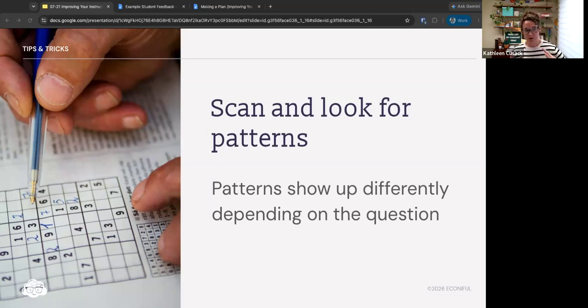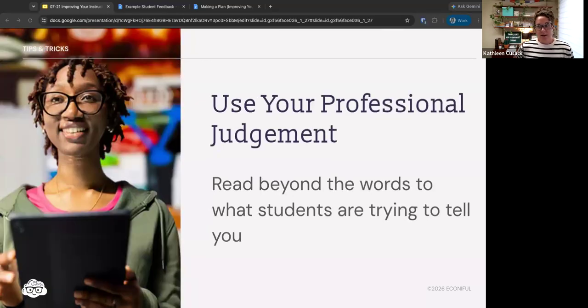And then it's important when you're looking for patterns to also take a step back and pay attention to outliers too, especially if you can identify who that feedback is coming from. In our classrooms, of course, we want all students to be successful. So if there are a few students who are having a wildly different experience from their peers, what's maybe accounting for that? How can we explain it? And then what can we do differently to get those students back with their peers and not having those outlier experiences?